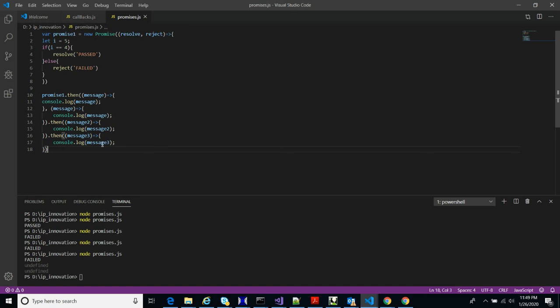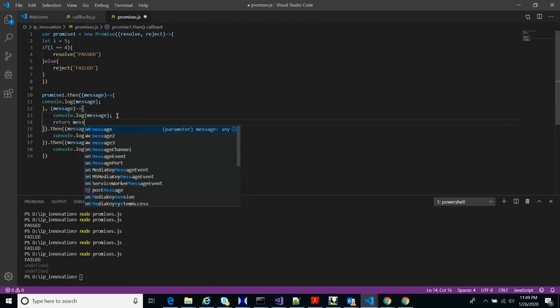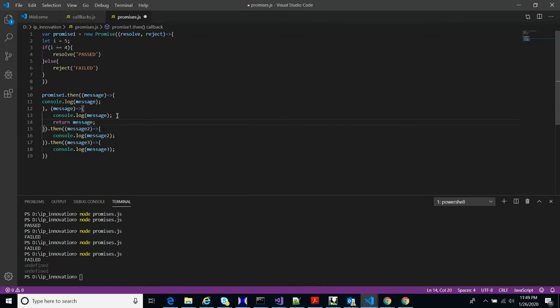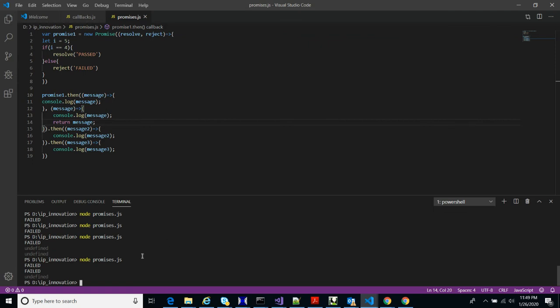So what happens if I write a return statement here? I'm returning message itself. Let's see what happens here. I will execute the program. Failed, failed, undefined, because this then method is returning a promise with this message. What is this message?